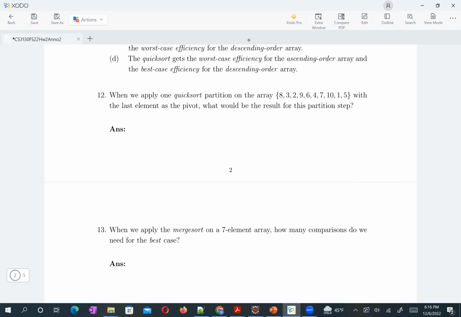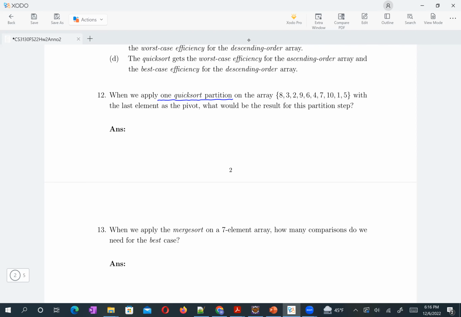Here I ask you to apply one partition step. I do not ask you to sort this array, because to sort this array, we need to apply the partition operation several times recursively.